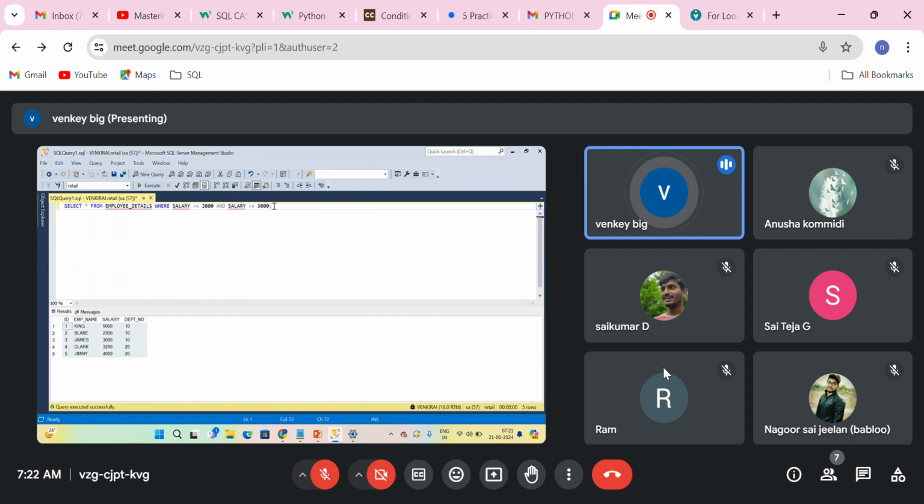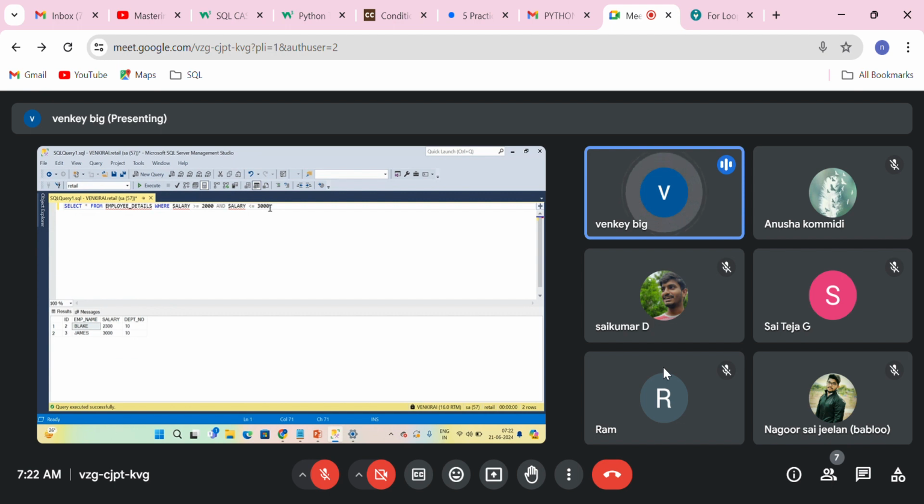When you do this, you will get the records. And means both the conditions should be satisfied. Similarly, or means if any one of the conditions is satisfied, it will return the data.